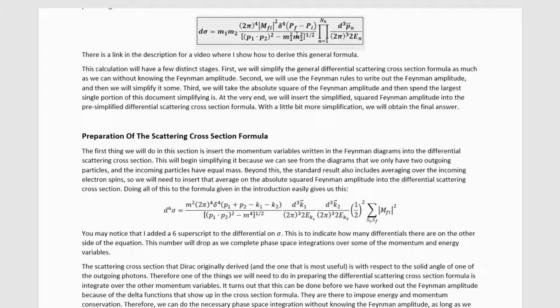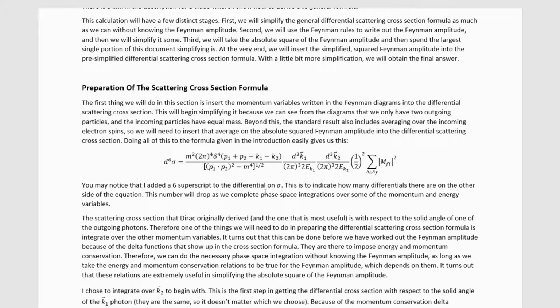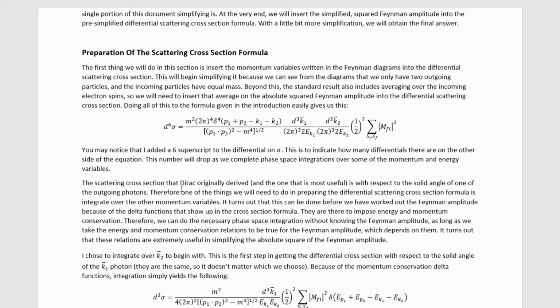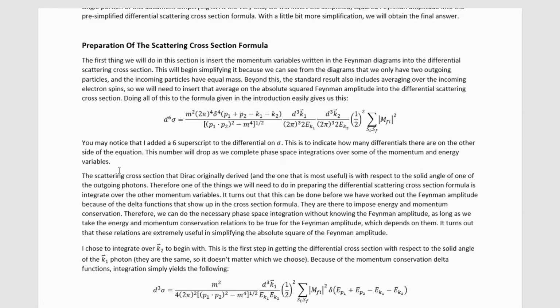It's already different from up here because we're specifying that there are only 6 differentials on this side instead of 3 times nb. Now it'll drop further as we do the phase space integrations, as I just said, and then at the end there will be a 2 left over because we're doing it with respect to the solid angle of one of the outgoing photons, as I'll talk about later. After this point, however, I'll drop that superscript, even though it's technically still a 2 and not a 1, because that's standard, and we'll be done with the integration at that point where the confusion associated with that is most likely. So once we've covered the part where confusion is most likely, I'll return to the more confusing standard notation.